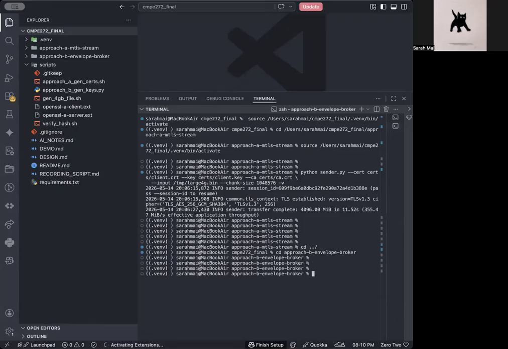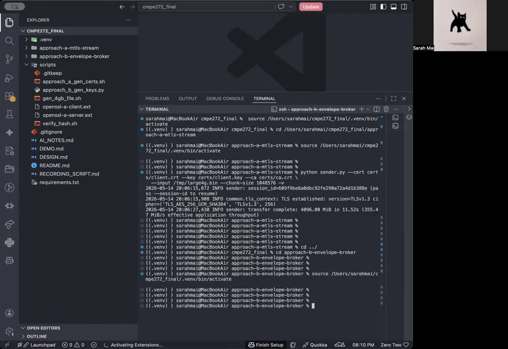This time I'm going to use the source activate one more time, and I'm going to use the sender encryption.